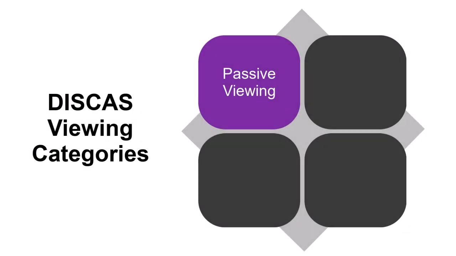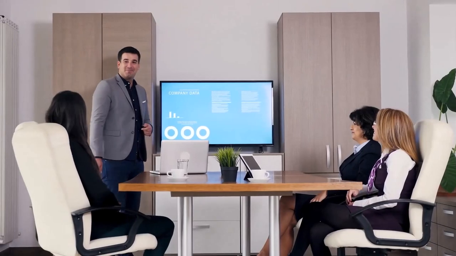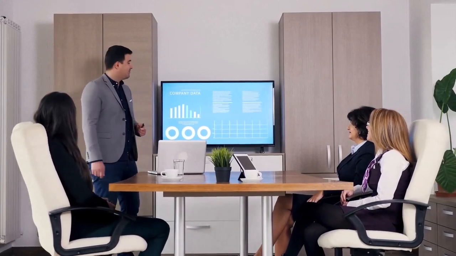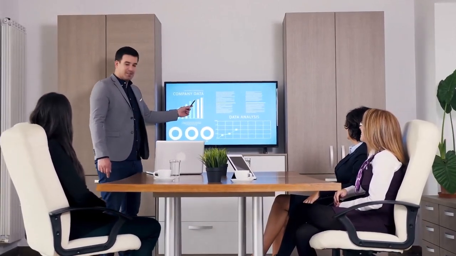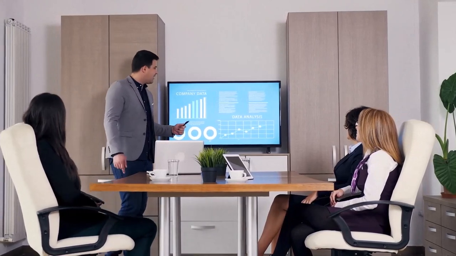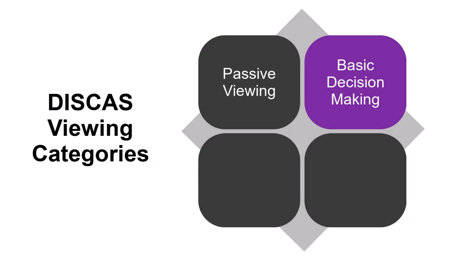We can't have passive viewing in a classroom or a meeting room. In those spaces, it is all about basic decision making — can we get the information we need to make a good decision? Is what we see legible? Can we understand it, or are we overwhelmed by a gray wall of numbers where you can't make out any individual figures? The requirements for basic decision making ensure that everybody in the room can read what's on that screen.